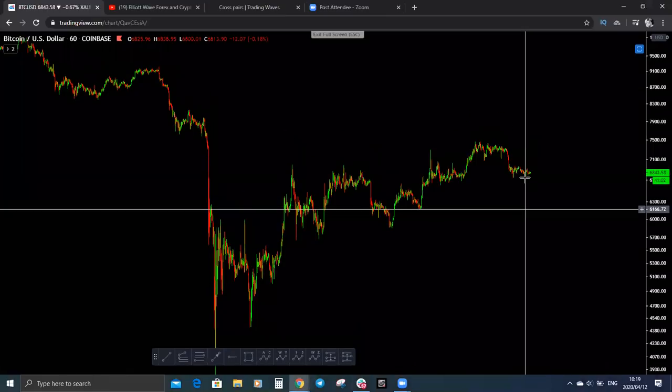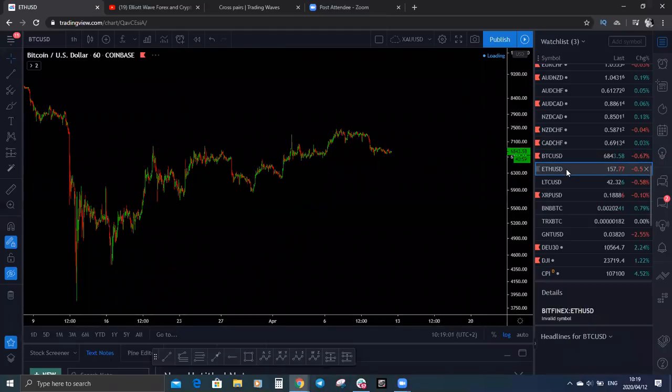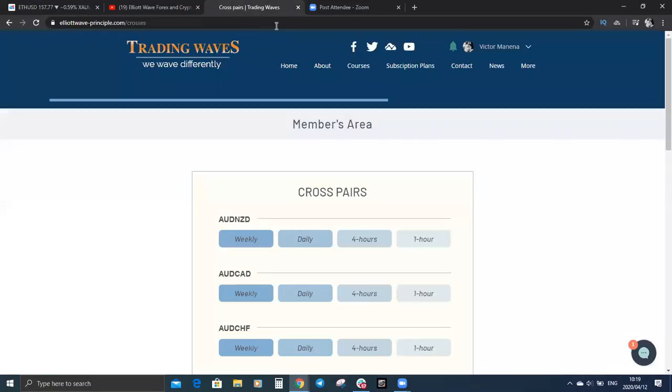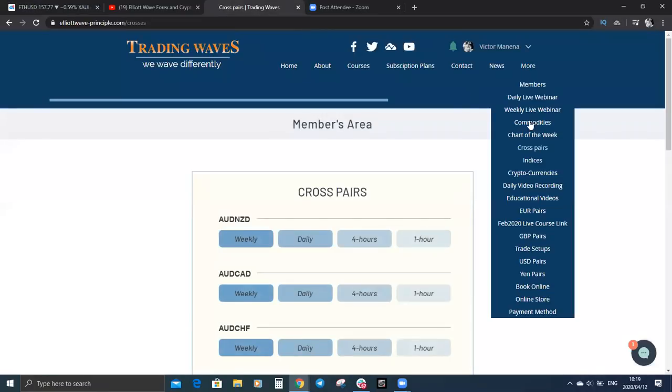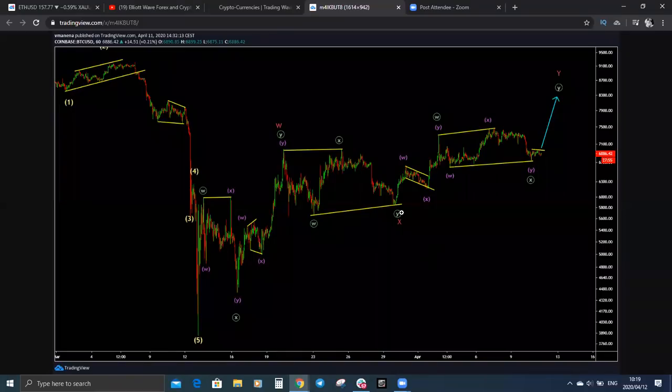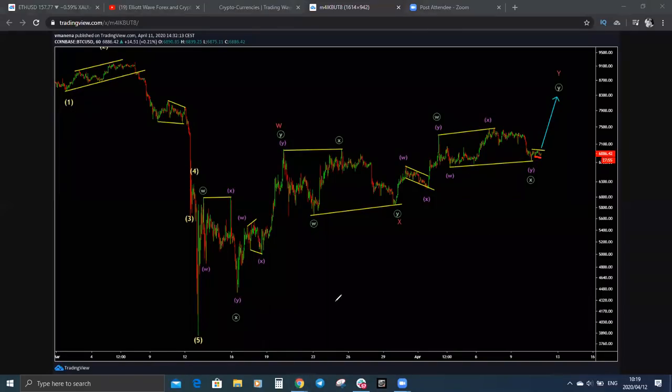Let's look at the rest of the cryptos. Ethereum. Let's look at that on the site here. Let's look at it on the cryptocurrencies. Let's look at Ethereum, the structure for Ethereum. This was Bitcoin, just to show you the structure on Bitcoin and what it looks like on our site. So that is what we're looking at. As you can see, you can take a screenshot of that. You can go learn that if you're interested. Right, so that is the 1 hour.